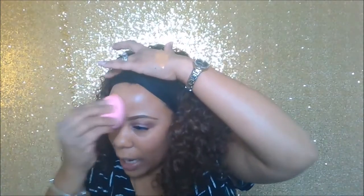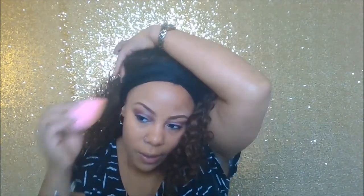But I do like the pointiness of it because, as you can see, I can just go around my eyebrows. You know how it can be hard to blend around your eyebrows, whether you're using a brush or a beauty blender. It gets hard sometimes to blend around, and I do like the pointiness of it to kind of go around there. I do like that aspect.